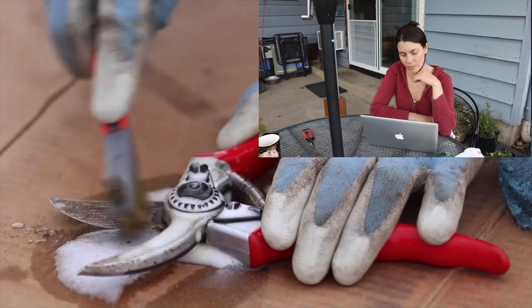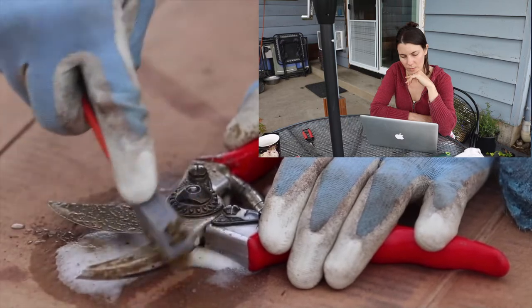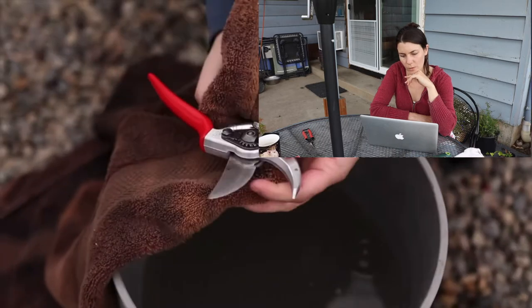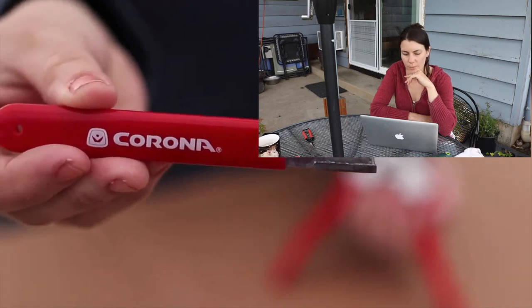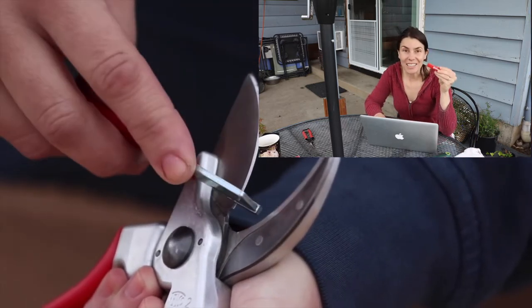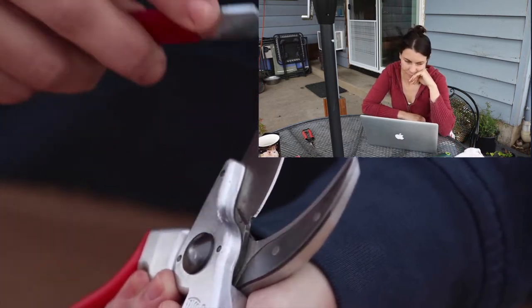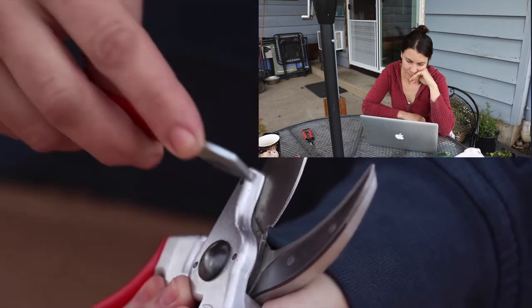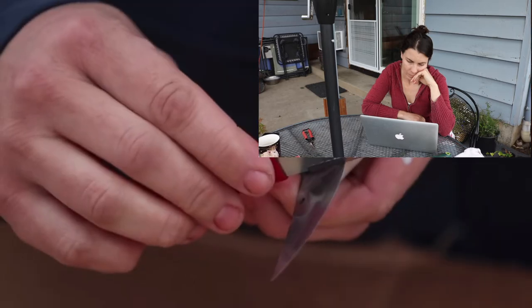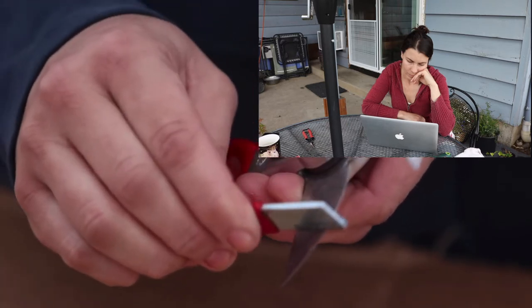In the reference video: 'More scrubbing bubbles. I like to use this type of brush for these pruners because they make it really easy to get into all the tight spots. Then I follow up with a steel wool pad to buff up the metal and then wash them off with water and dry them thoroughly.' She dunked them! I'm using a carbide vial. In the reference video: 'These are the easiest, in my opinion, to use for small pieces.' I have that! I actually have the same tool she uses! Place it on the beveled edge of the pruner and move them across the blade in a sweeping motion a few times, checking the blade for sharpness as you go. When they feel nice and sharp, look the blade over and check to see if there's a little burr on the backside — if there is, use the vial and sweep it across the burr a couple times to remove it.